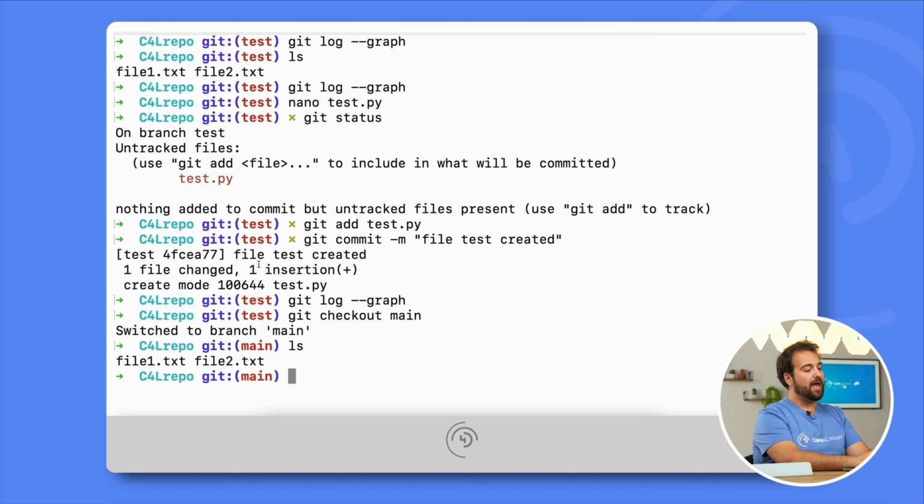Indeed, I'm going to show you another example related to how the edits diverge in terms of branches. Now, I'm creating a file that I'm going to name mainfile.py.